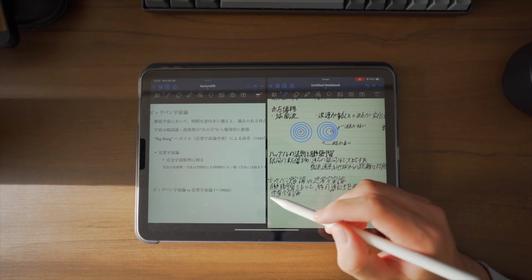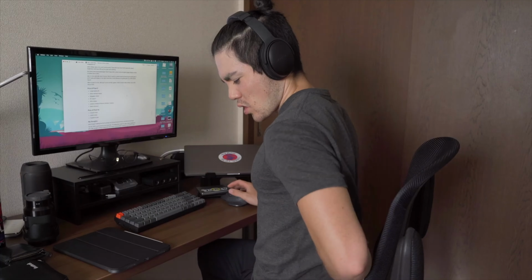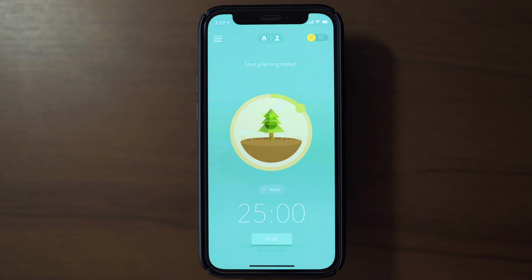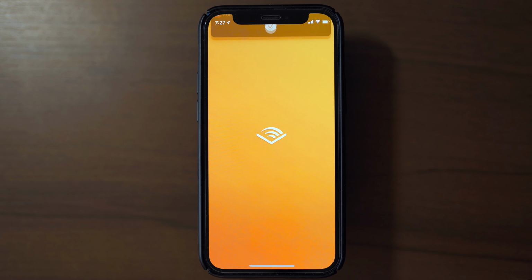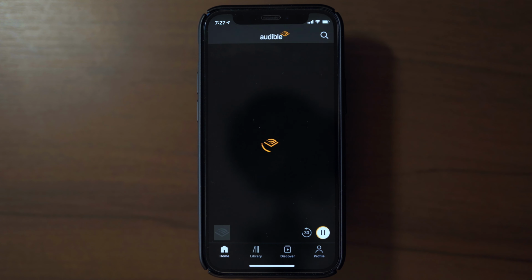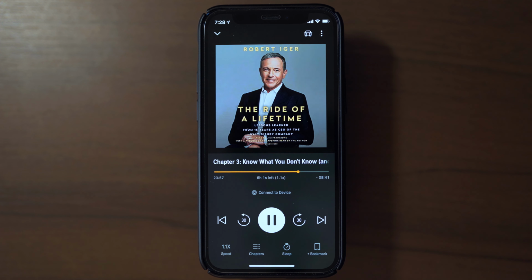Okay, so the 4 major apps I use constantly are, number 1, a Pomodoro Technique app. With the Pomodoro Technique, you work for 25 to 45 minutes, and after that you take a break for 5 to 10 minutes, and the app I use for that is Forest, and I really love this app. The second app I use constantly is Audible, because I love listening to Audible so much. I think this is the best way for me to consume books, because I'm not a really good reader. I get sleepy kind of easily, and I can't really make time for reading a physical book or Kindle, so I listen to Audible.